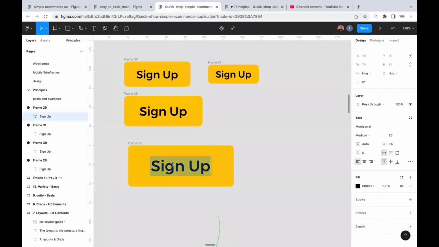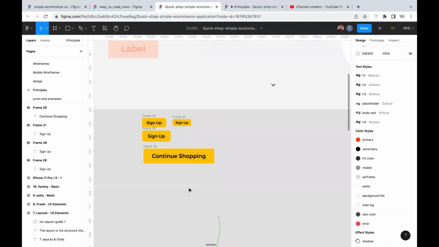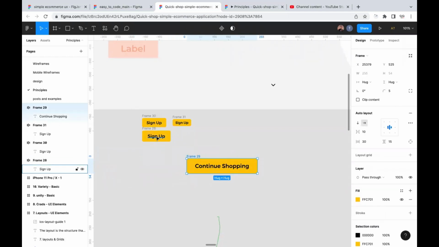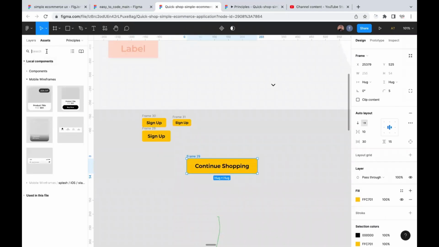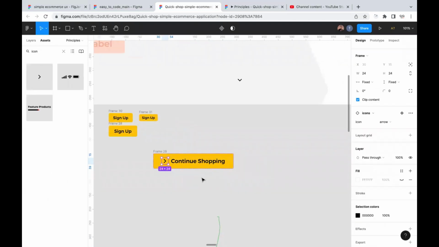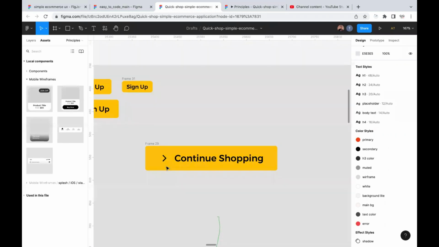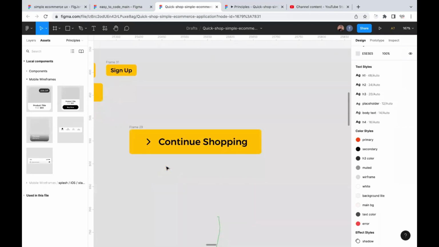And of course, using auto layout to create a button is an amazing trick because the moment you keep typing, no matter the size of this particular button, you just keep going, right? Continue shopping. Am I spelling this right? Continue shopping. So no matter what you type, the button just stretches to accommodate it. Even if I'm bringing an icon into this particular button right now, it's just going to accommodate that for me, which is super great if you're working with buttons. So you could do so many things like this.